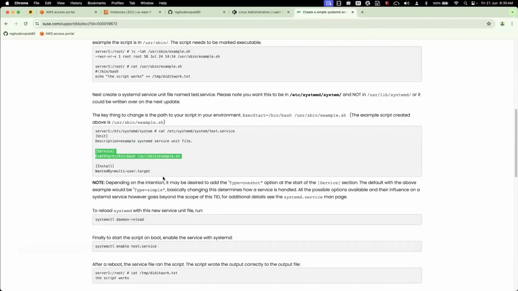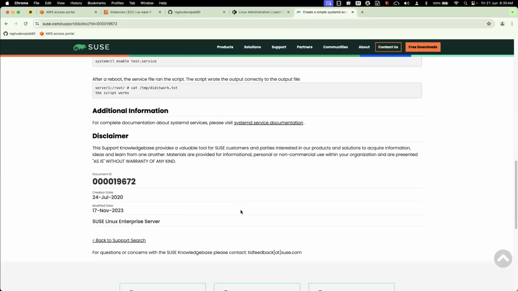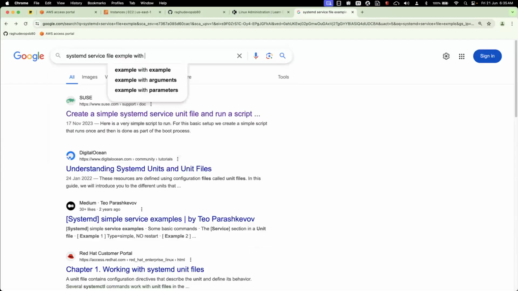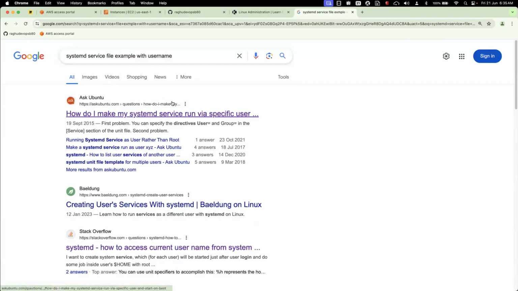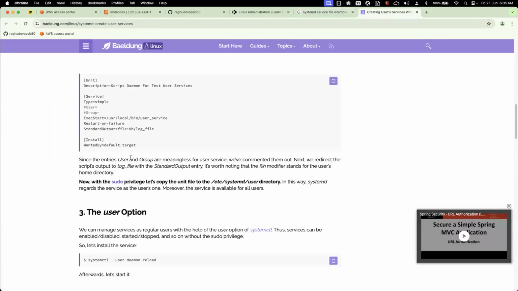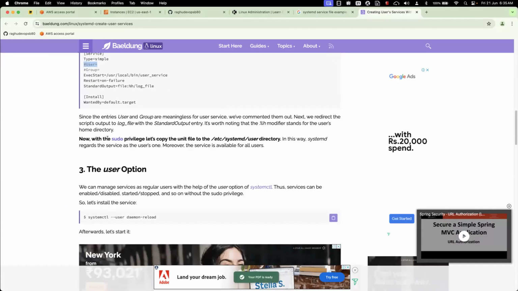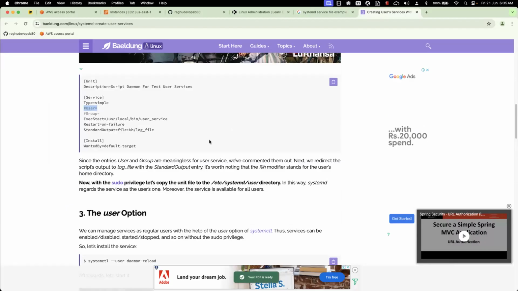But if you start it like this, it will run as a root user. But that's what we're talking about. We shouldn't do that. So you're going to have the user like this, which user to run, which group to run. Usually you will give User equal to something. Now when you give that, it is going to run that particular service as that particular user. So we are going to create a user, and we're going to specify this.